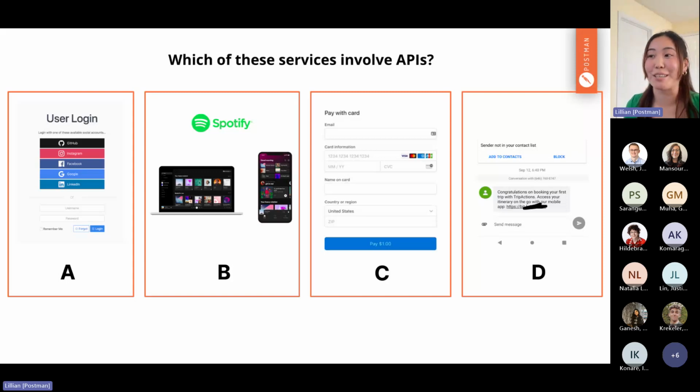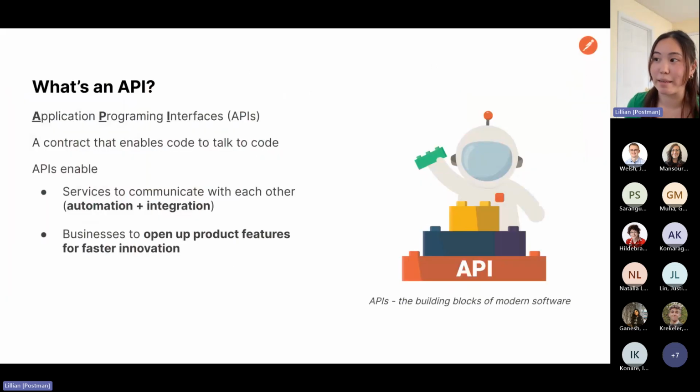Spotify has their own API, which I'll actually show you today in the presentation. See, there's a lot of payment systems. The one that comes to mind is Stripe. And the last one, that seems like a messaging system. The one I know off the top of my head is Twilio. So there's a lot of different options, and there's tons and tons of APIs.